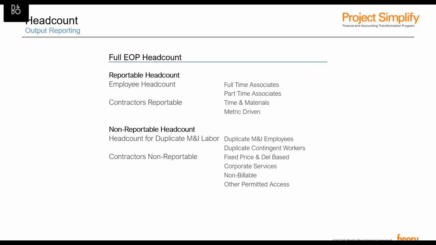So we broke down our worker counts into reportable and non-reportable, and within the reportable employees, we define the employees into full-time and part-time. And from a reportable contractors standpoint, we also have them in different contractor, or contingent worker, types. So we have all of this data within the model because we are integrating all this metadata coming from Workday.